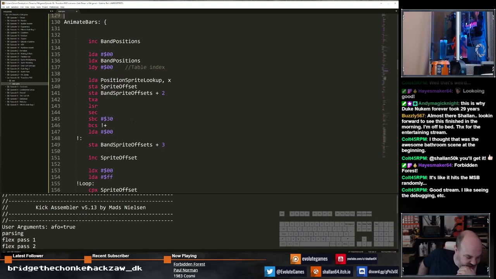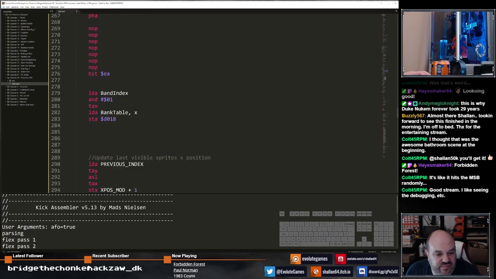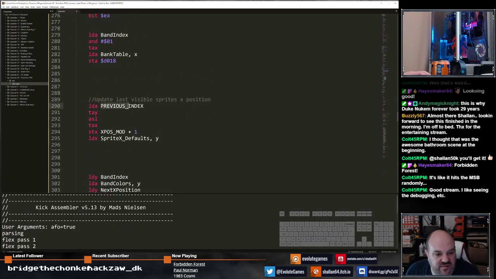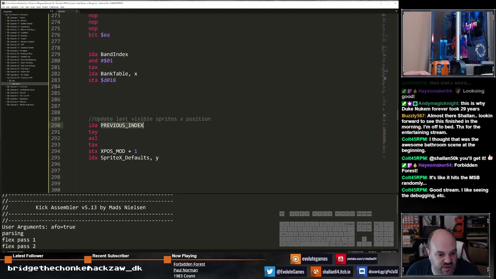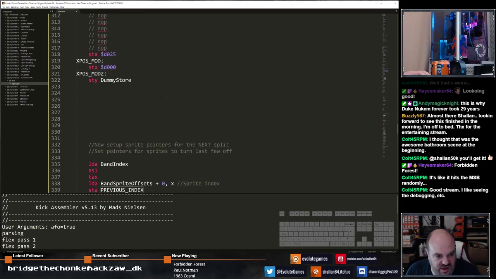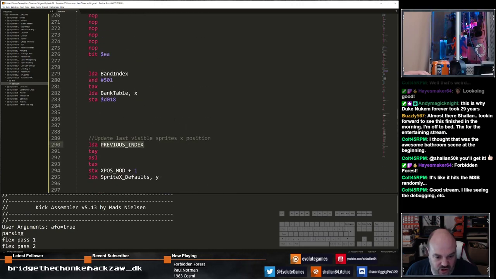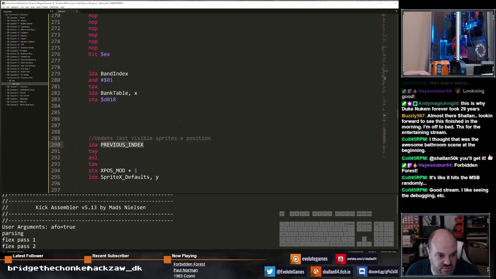The problem is the next line doesn't seem to be grabbing the right index. Maybe what I should be doing in here, instead of getting the previous index, is just to have a look what the previous index should be. What was the last thing that got changed? Instead of trying to record it down here and then use it on the next line, just have a look what was just changed back there, in which case I can just grab it from somewhere.